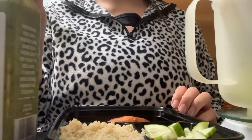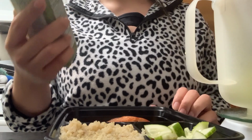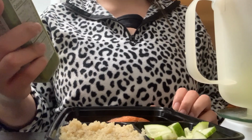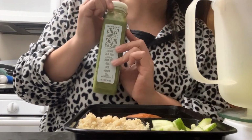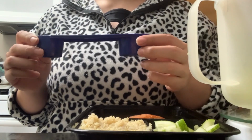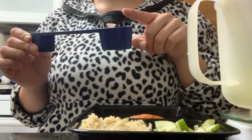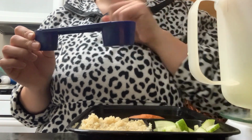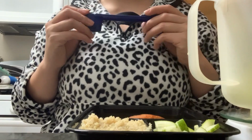It's amazing. It's super low calorie, and it's literally made from avocado, green onion, lemon juice, chives, basil, and garlic. It's also vegan, so for those of you who are vegan, this is delicious. This is 2 tablespoons, this is 1 tablespoon, so I just do 2 of the 2 tablespoons and then 1 of those, and then I just toss it in the salad and call it a day.